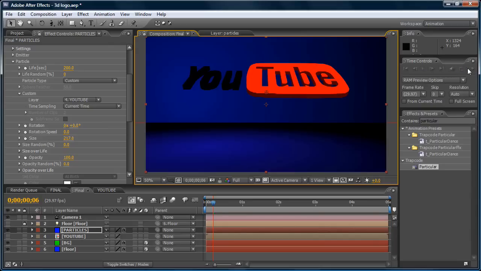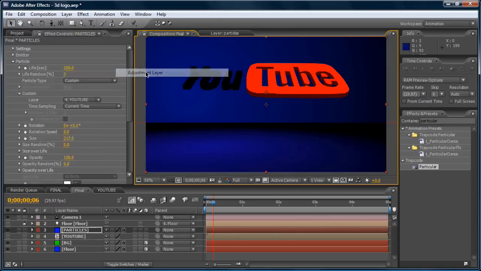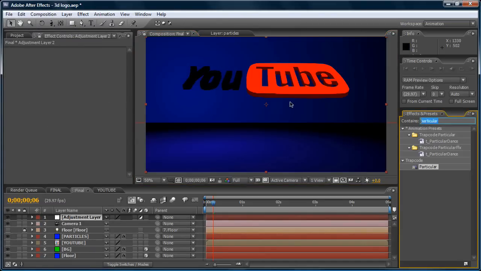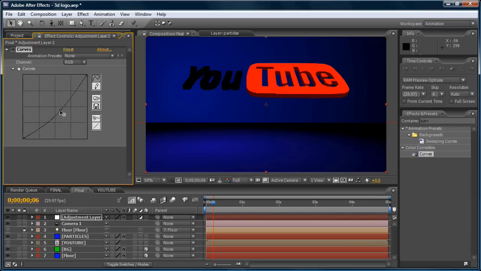I think that's awesome. Now, what I did in the original comp was to add layer, new, adjustment layer, then click here and type curves. Let's darken up like that.